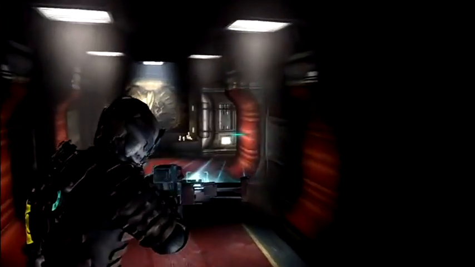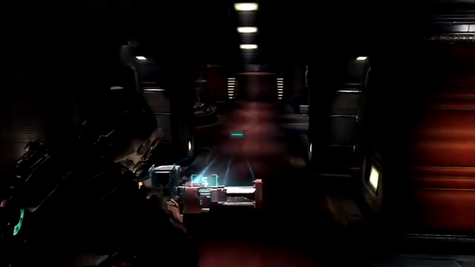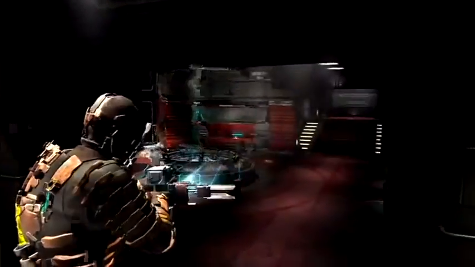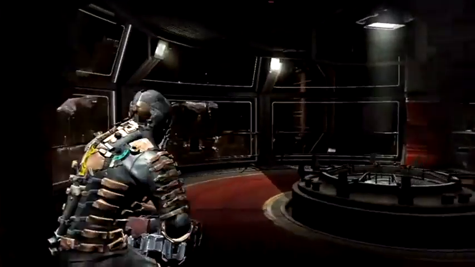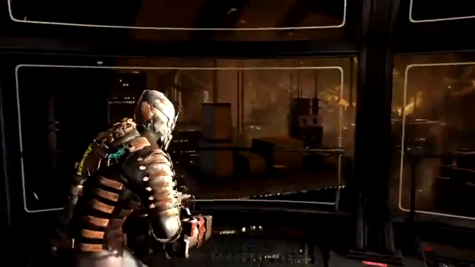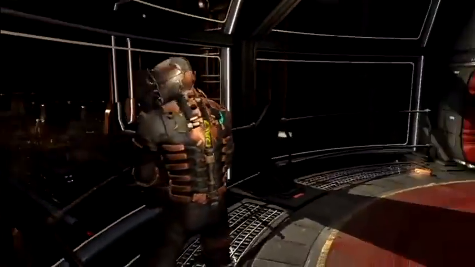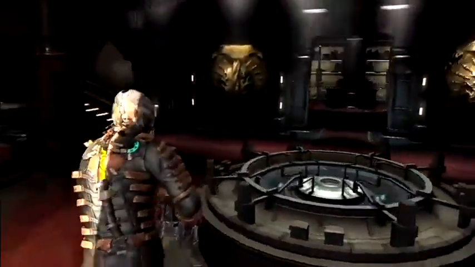But other than that, you can also use the Ripper. That is a fantastic weapon. I would recommend using that as well. You can use a massive buzzsaw that can cut through almost everything. I can tell you now, having stasis plus the Ripper can damage just about everything. I would highly recommend it.